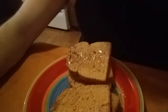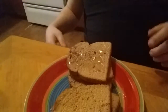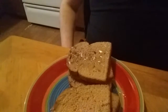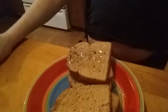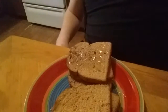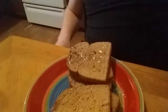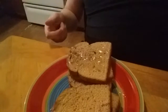Alright, as you can see, we are all battered up and nice and ready to go. So we are going to move these over to the stove, and I will be back in a minute. But you want to start your stove on, I'd say, a half tick. Like I say all the time, cooking isn't an exact science, but you want it to be warm, but not flaming hot. So mine, that means a half a tick past medium.